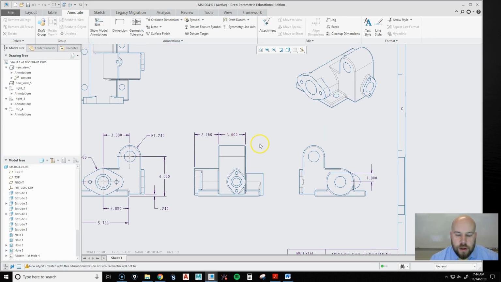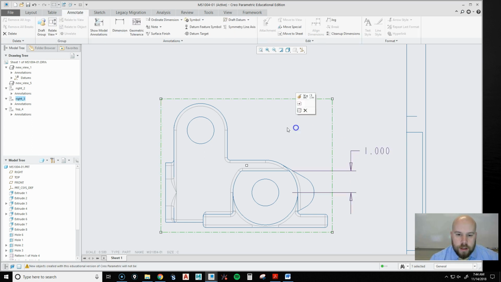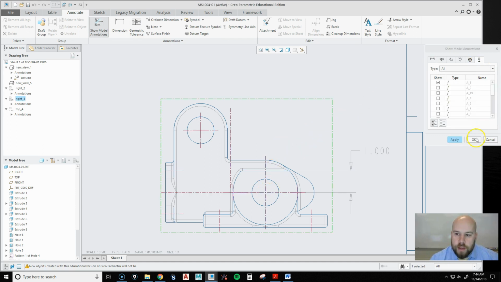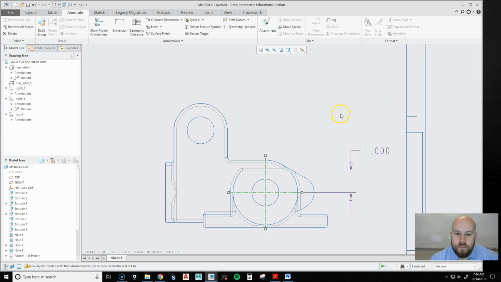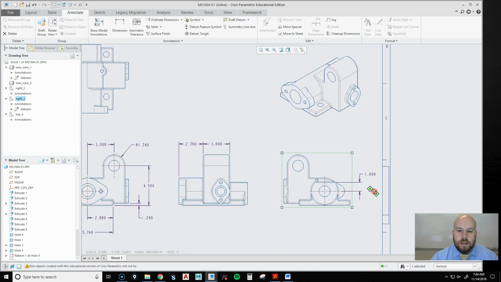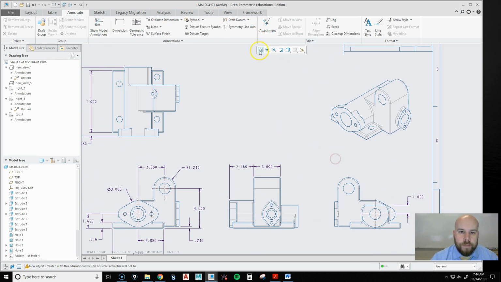So now my 2 inches is gone. I still have this, which is the number I did want. I like the arrows like that, but as you can see, I need an axis now. So, show my datum axes, click that, put the axis in for that hole, that rounded feature, and then I'm just going to adjust this to match up with my axes. So that looks pretty good.